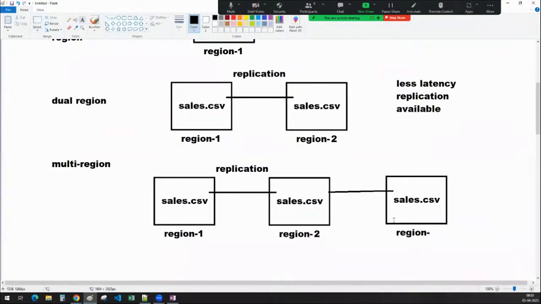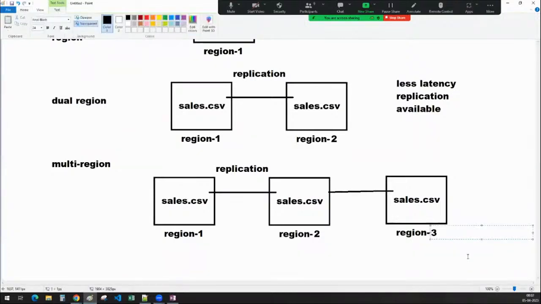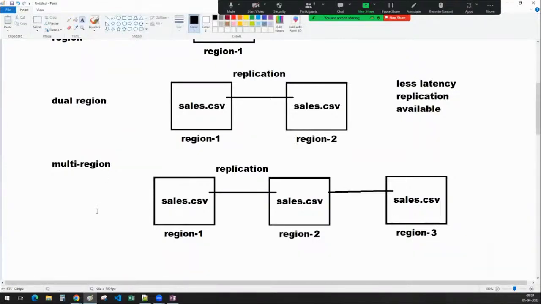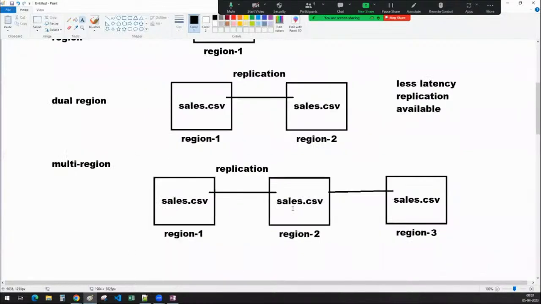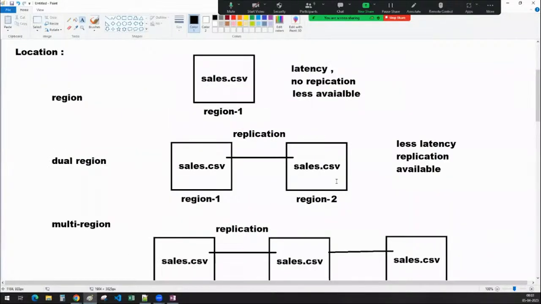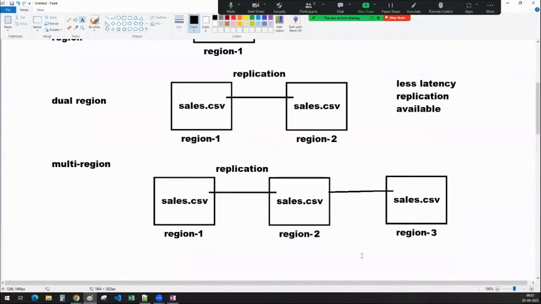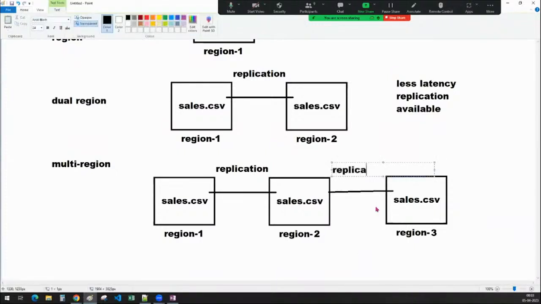So this is an advantage. The requirement is very simple: at any cost, because the cost will be increasing from the region to the multi-region. When you get a lot of benefits, the cost will also be there. So when you go to a multi-region, the data will be replicated to multiple regions, and the data will be highly available.